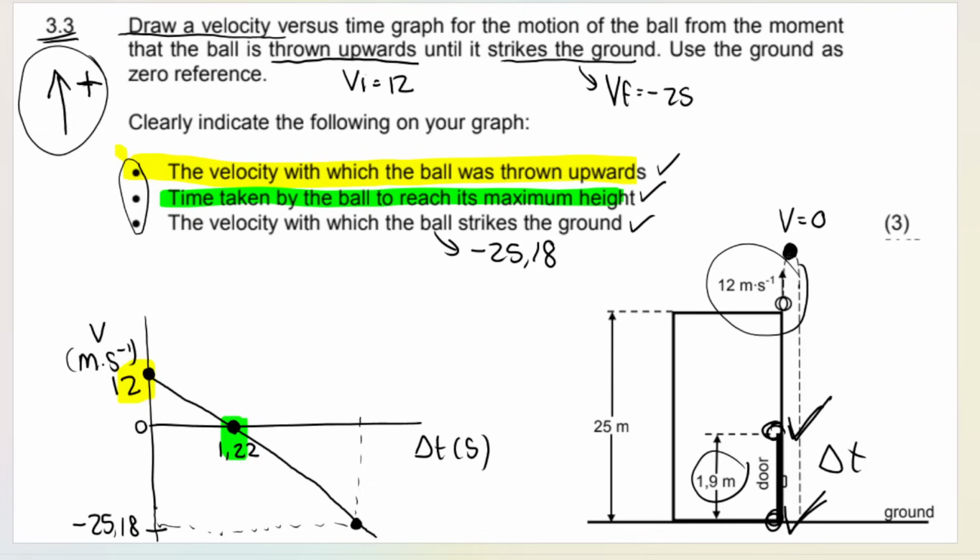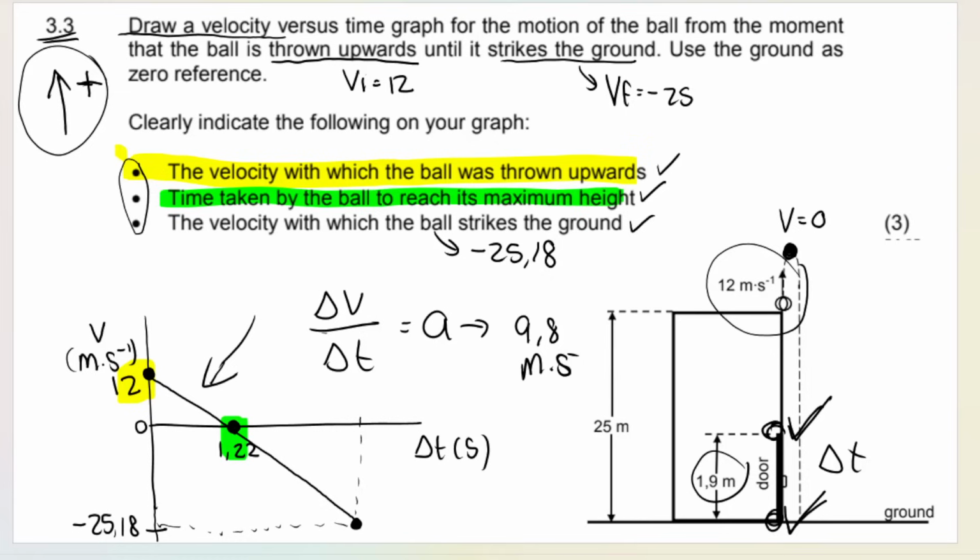Your line should be a straight line. Your line should actually end there. So your line should be a dead straight line, like that. And why do you think that your line should be a dead straight line? What does the gradient of this graph represent? Because it's a velocity versus time graph, velocity divided by time would give me the gradient. That is the acceleration. So the gradient of this graph is the acceleration, and acceleration is always constant. It's 9.8 meters per second downwards. And in our case, it's a negative 9.8, and you can see that the gradient is a negative gradient.